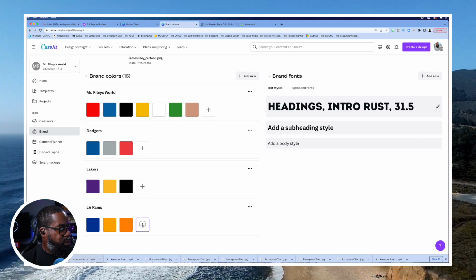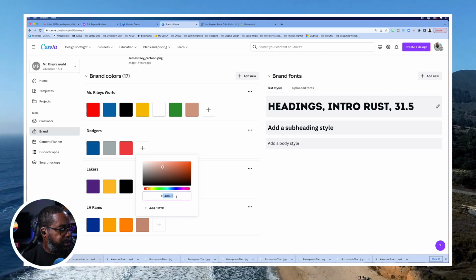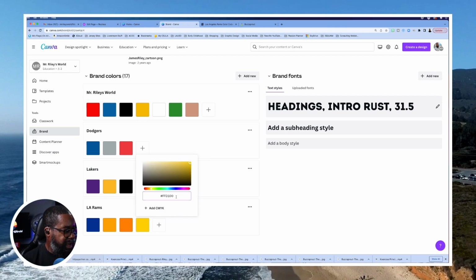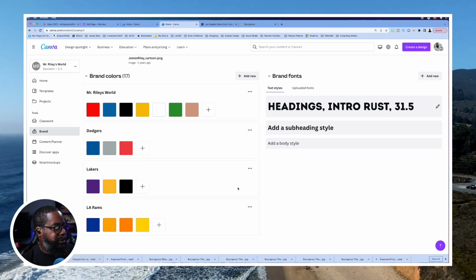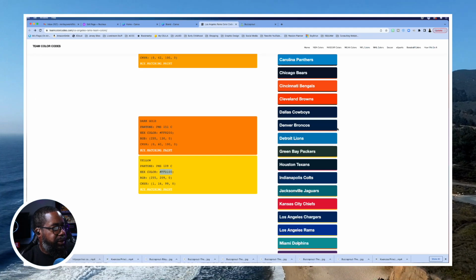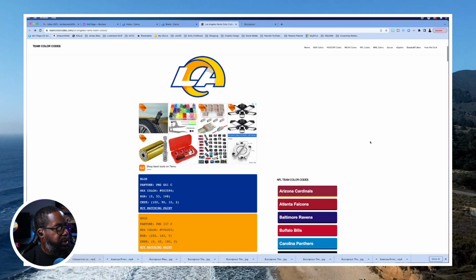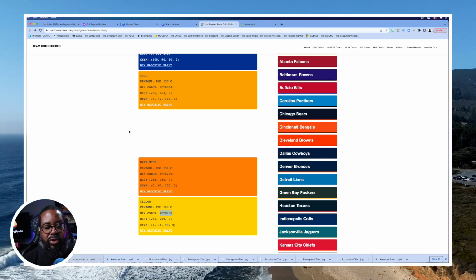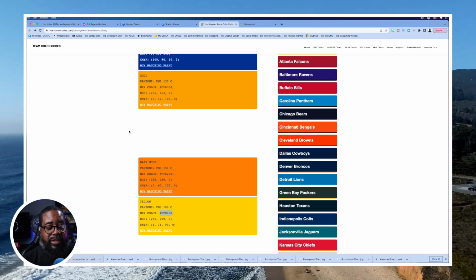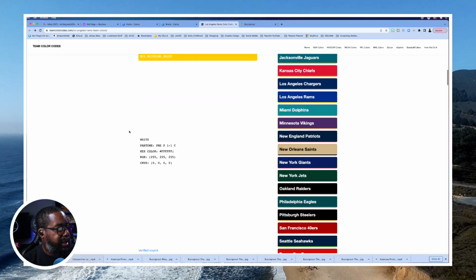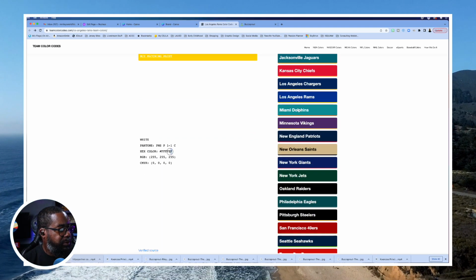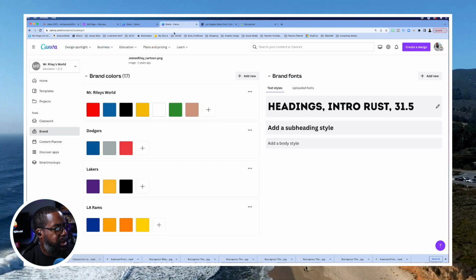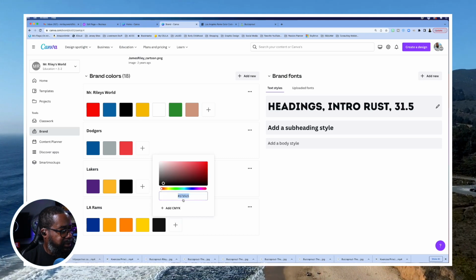So I'm going to go back. I'm going to add one more color. Hit the plus sign. I'm going to delete this hex code, and I'm going to add one. All right. So there we go. And if I go back to the Los Angeles Rams color code here, they call this the team color codes. And you can simply do a Google search for your particular team color, if you want to do something like that. And then they also use white. So like I said, white is a common color that is used in a lot of uniforms. So I'm going to go ahead and add this one into the LA Rams.